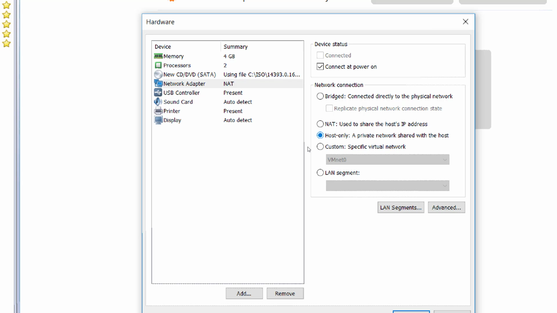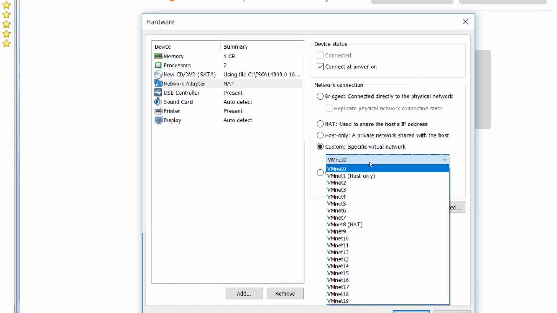What is the host here? Yours will be your PC. It will be our desktop, the Windows 10 installed on our desktop. That's the host for our virtual machine here, right? So if you want to copy software back and forth between virtual machines and the host, then this option is good for us. And then finally we go to the custom.